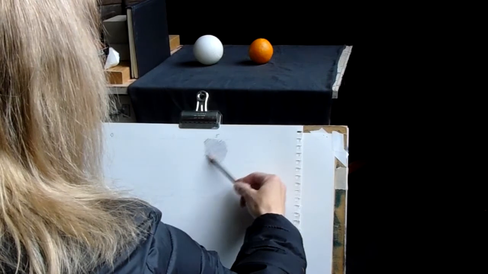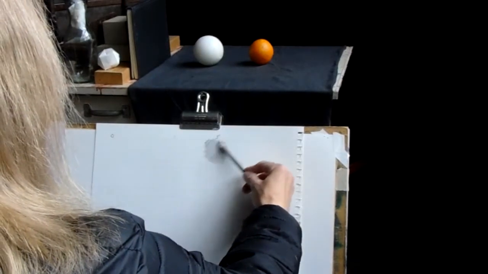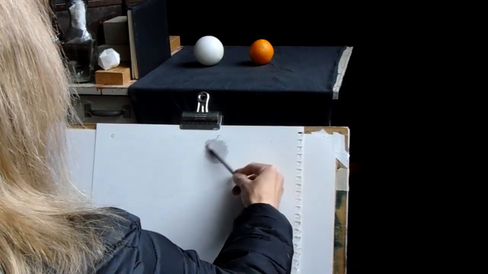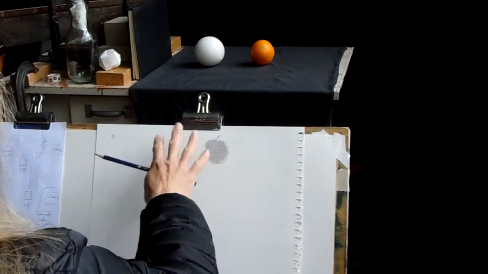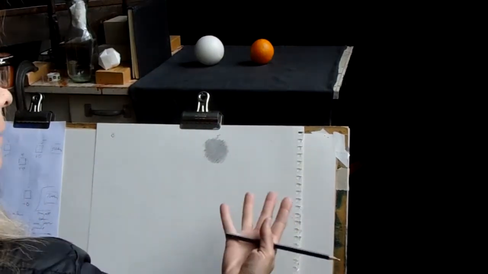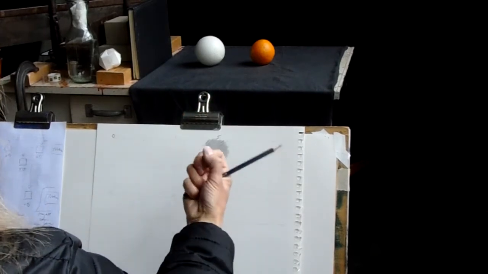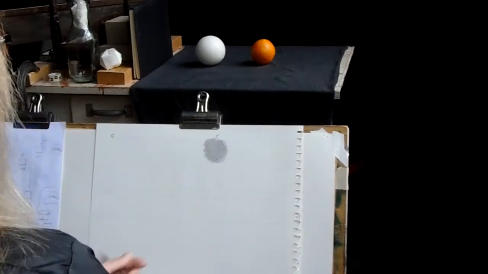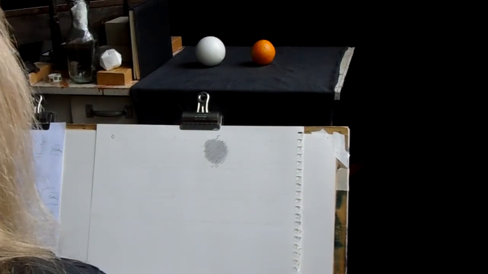Now you should be able to see a little bit of the white of the paper showing through. And you do not want to take it so far as to create a shiny surface. If that dark starts getting shiny, it does the opposite of what you want it to do. It acts like a mirror instead of absorbing the light and creating a dark. So don't get it that dark. So this is your 6B pencil.